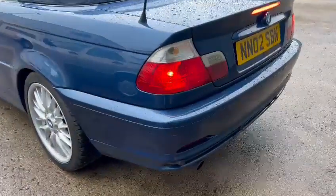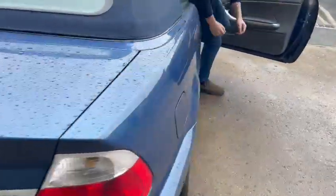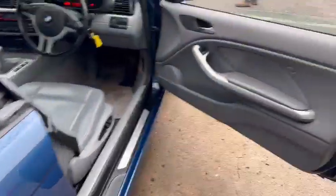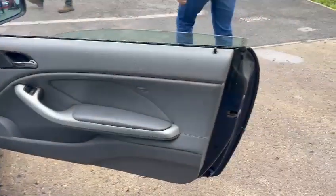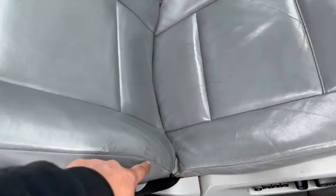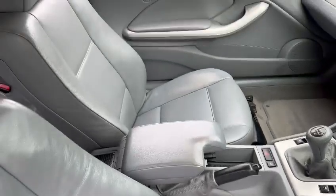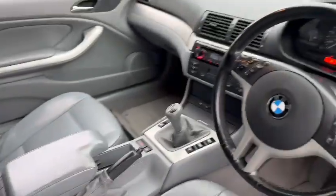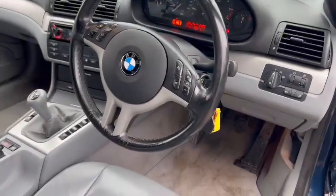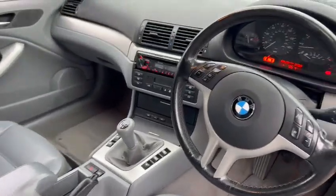A couple of minor little bits just on the rear bumper corner there, but all told, fairly nice and presentable. Door cards and things look tidy. Door skins look good. Sills and things are nice. Minimal wear, if any, really — just on the bolster, a little bit there. Armrest is nice. Passenger seat looks good. Nice and tidy on the dashboard. Good steering wheel. Five-speed manual.